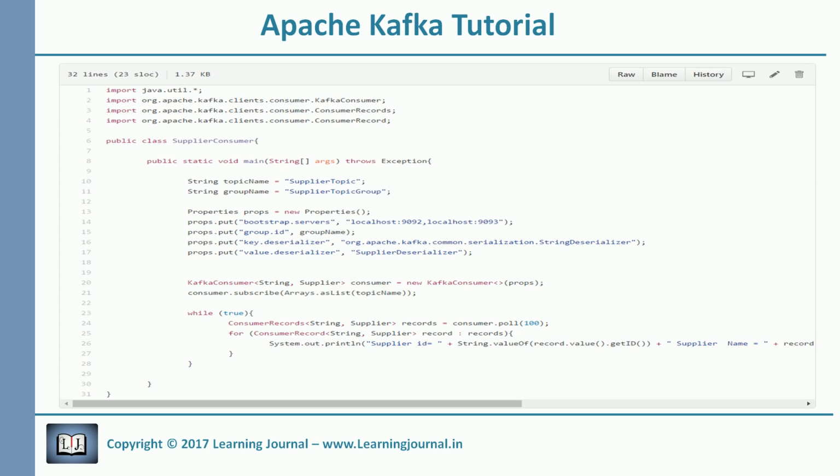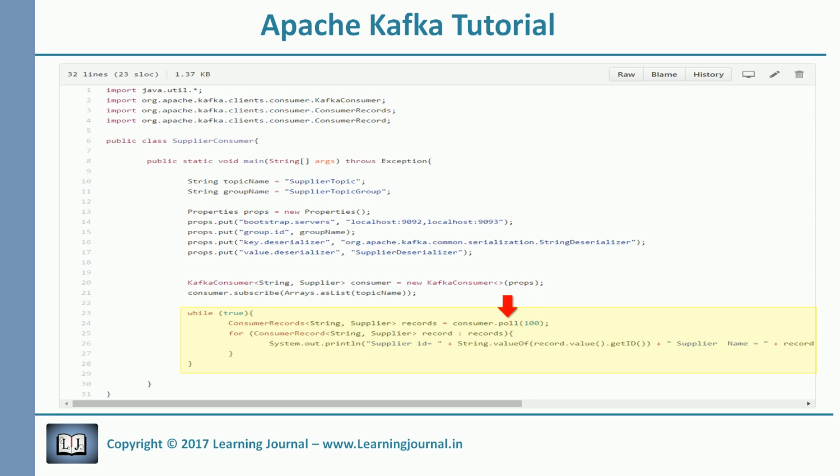After subscribing, you want to fetch some records and process them. That's what this while loop is all about. The poll method will return some messages, you process them and again fetch for some more messages. The parameter to the poll method is a timeout. If there is no data to poll, you don't want to be hanging there. So this value specifies how quickly you want the poll method to return with or without data.